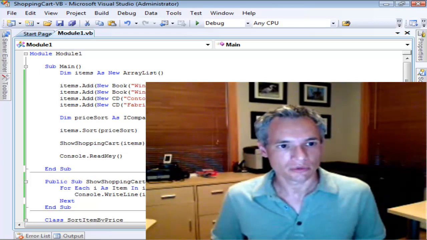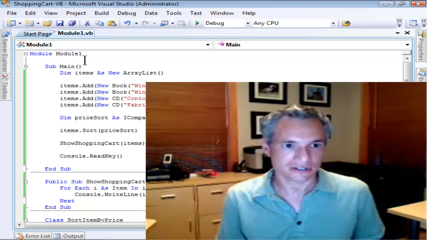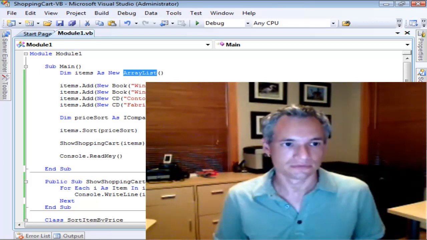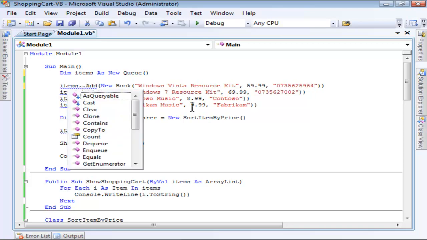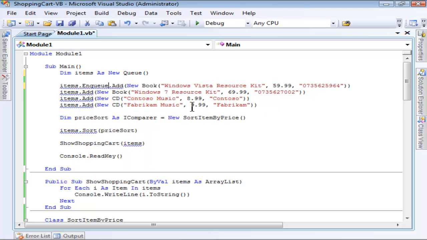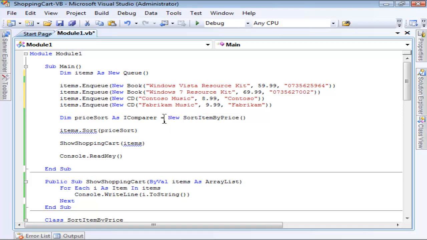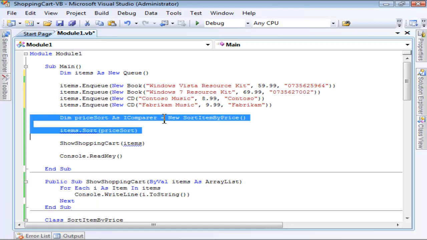I'm simply going to replace the ArrayList instance here with an instance of queue. Again, you don't call the add method, you call the enqueue method. You no longer need to sort it because you don't generally sort queues.